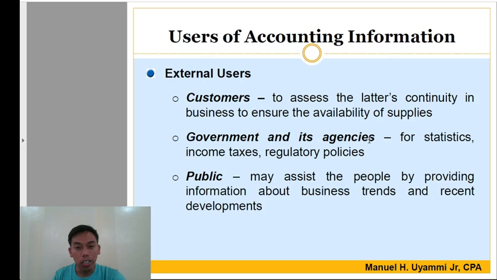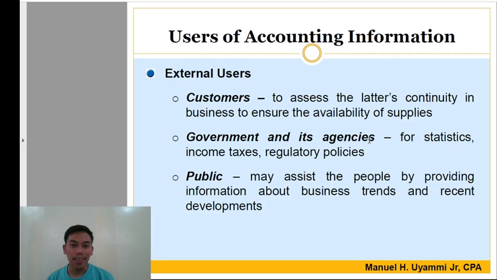And for the public, tayo, lahat-lahat, the accounting information may assist the people by providing information about business trends and recent developments. So, they could be updated about kumusta kaya ang business entities ng mga dito sa atin, or kumusta ang ating economy, na may effect ba ang mga businesses natin sa ating economy. So, these are economic decisions that users would make because or through the accounting information provided by the business entity.